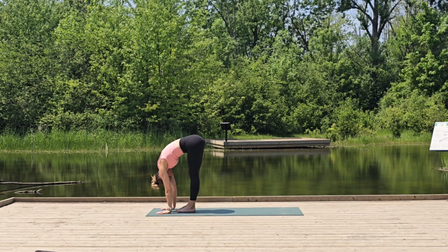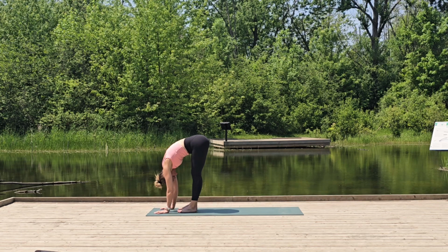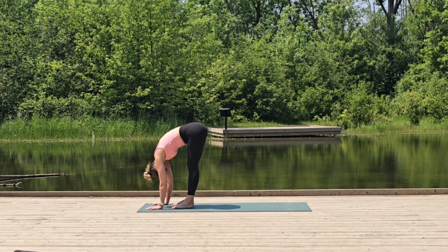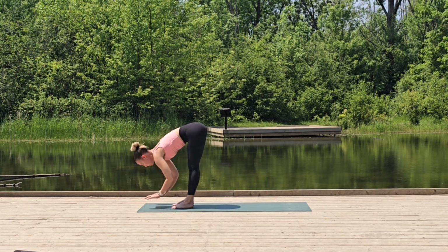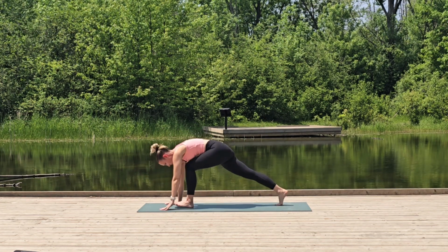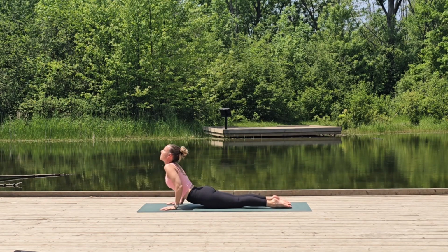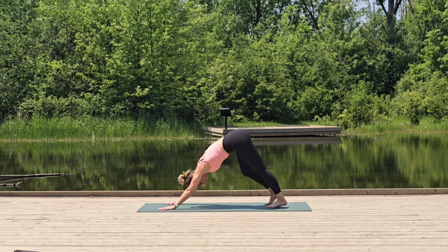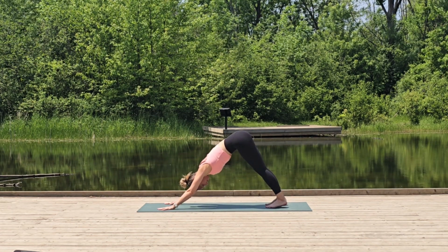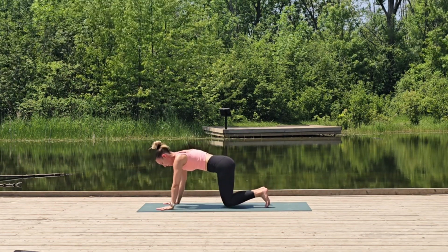Now dive forward into a forward fold. Halfway lift, flat back. Plant the hands, step or jump back to high plank, and flow through your vinyasa. From down dog, lowering to all fours, extend the left leg.